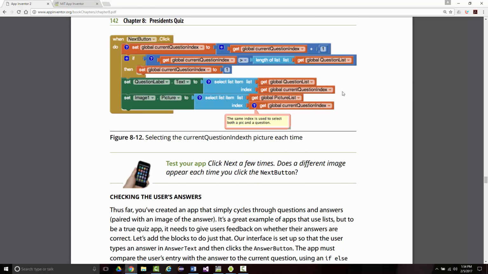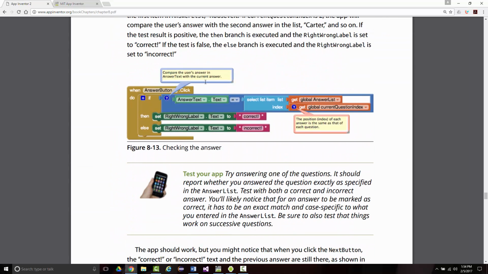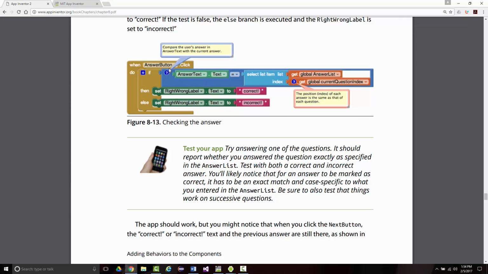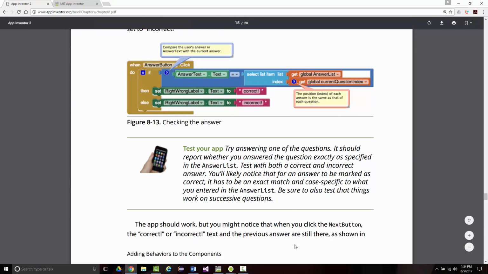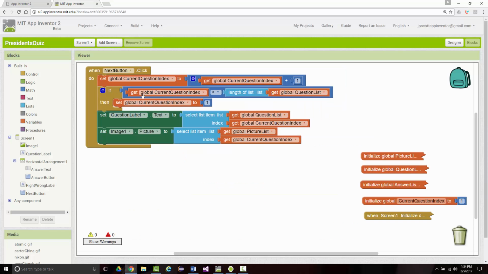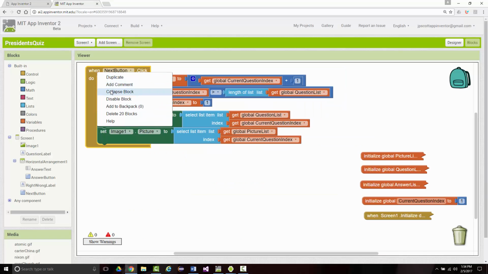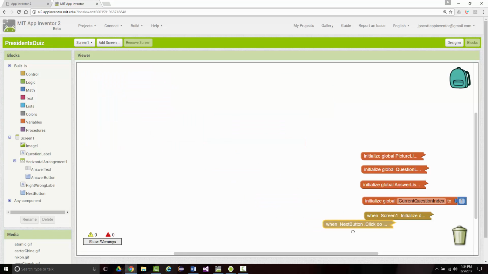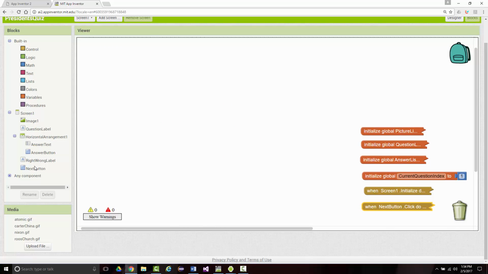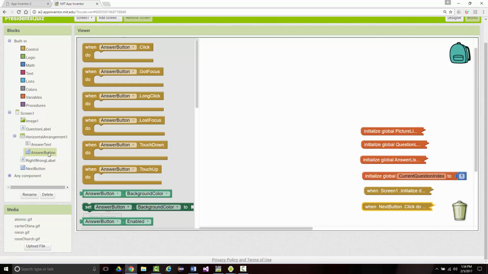All right, we've got all this. We've got our next button, that's all finished. So we've got to do our answer button click. Let's go in and try this. That was our next button, so let's collapse that, and we want our answer button now.